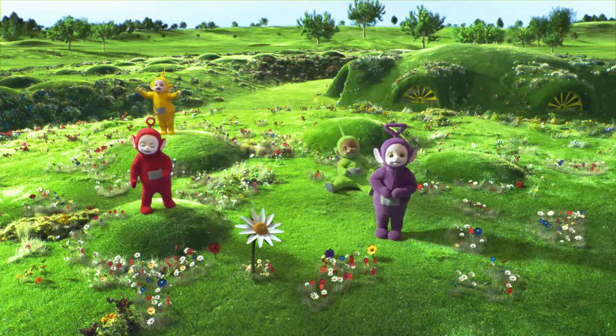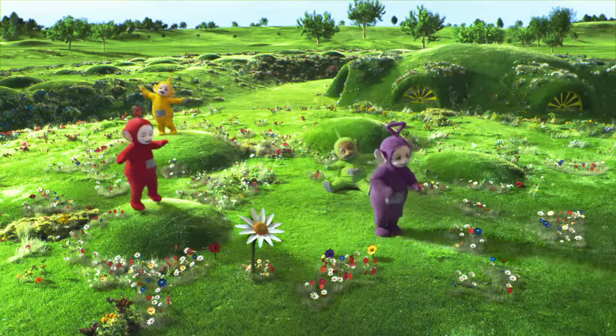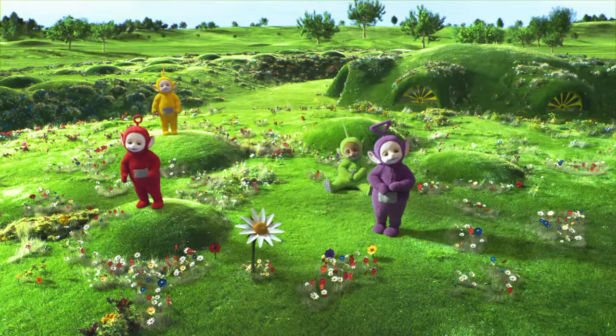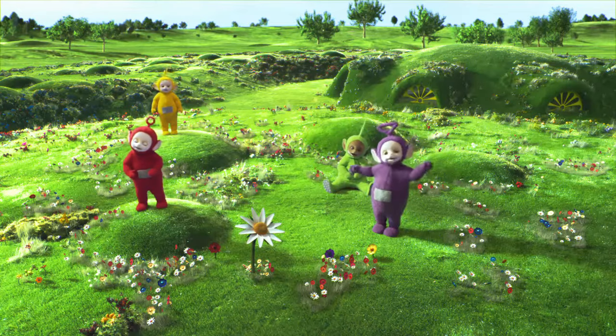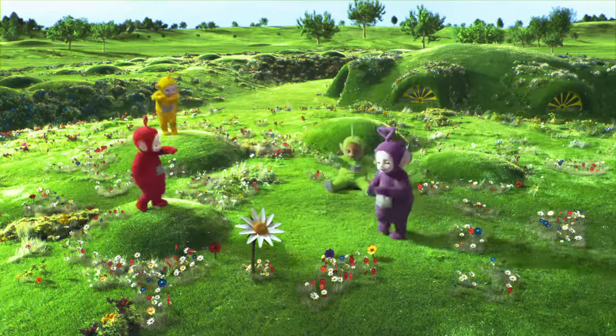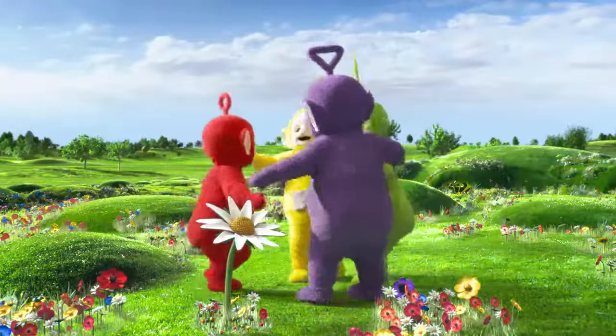Teletubbies love flowers. Teletubbies love flowers! And the Teletubbies love each other very much. Oh, big hug! Big hug!